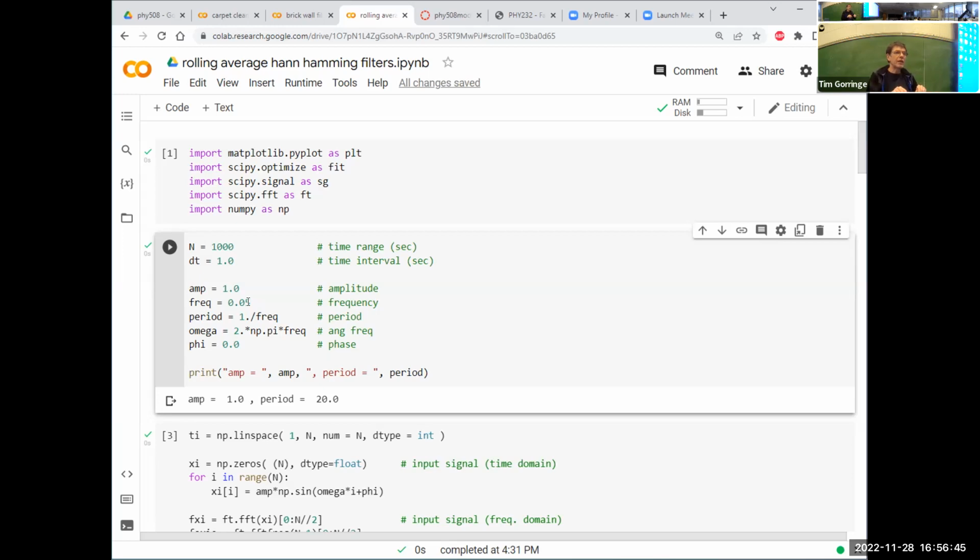So look at the amplitude of the output divided by the amplitude of the input, and that will characterize the frequency response. So I'm going to go ahead and do that.